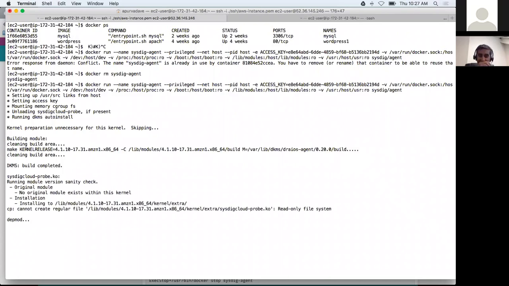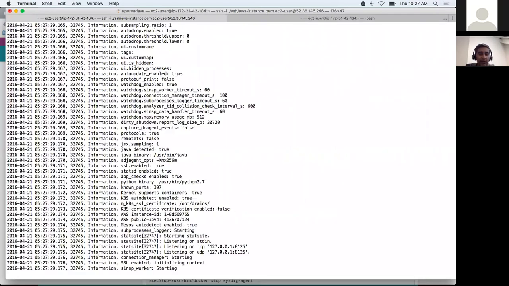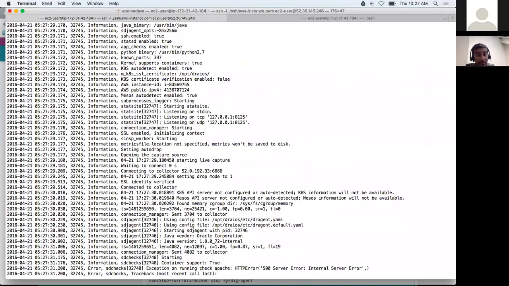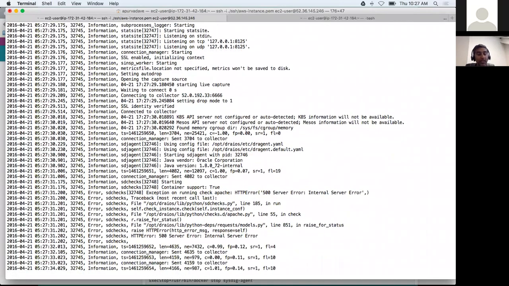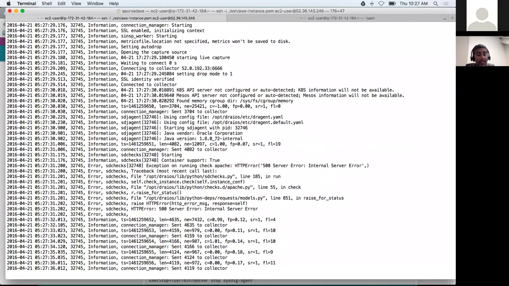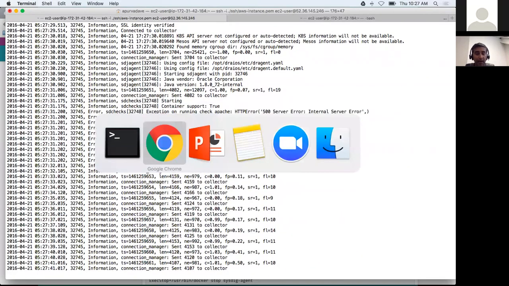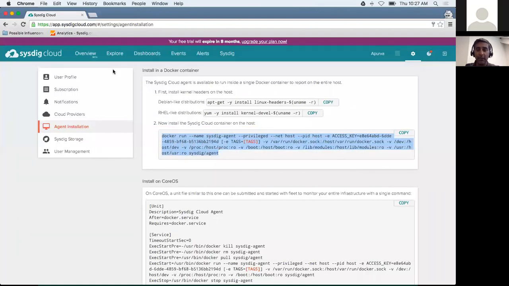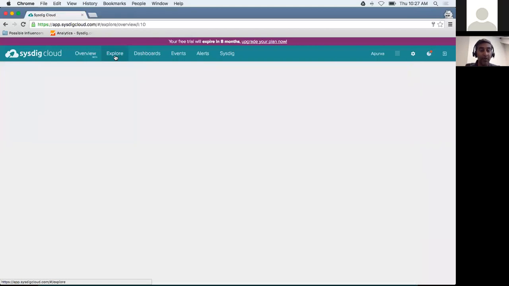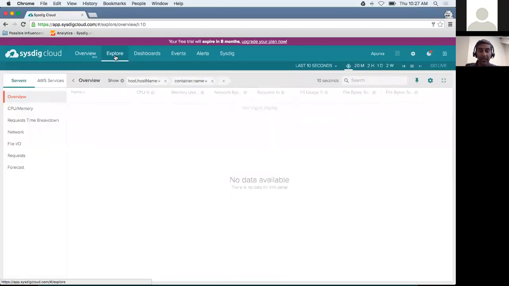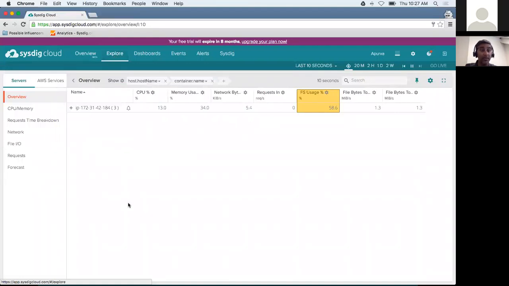But now what's happening is Docker is pulling down the most recent version of our agent, and it's instrumenting the kernel, as we talked about. As soon as it does that and sets up our container, it begins sending information back to Sysdig Cloud. So let's hop back over to Sysdig Cloud, and it usually takes somewhere between 10 and 20 seconds to collect the first bit of information. As that information is collecting, we'll begin to see it here in the Explore table. So now what you see is an individual host that's been instrumented. That's cool.